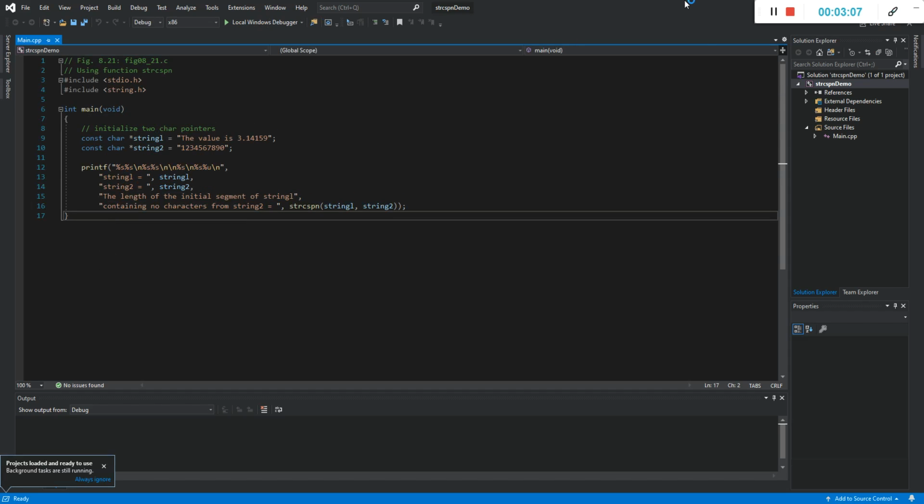And I believe this was the second example. Here we use the strcspn function, or complementary span function, which returns the length of the segment of the first argument, string 1 in this case, that does not contain any of the characters included in string 2.